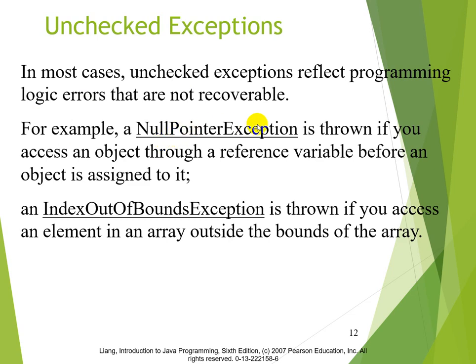For example, a null pointer exception is thrown if you access an object through a reference variable before an object is assigned to it. As I have already explained, there can be a situation where you have declared an object and you have not assigned any data to that object. So that object will contain a null value. Whenever you try to access the value of that object, the null pointer exception is automatically thrown. So you need to handle this situation. If you don't handle it, your application basically stops working.